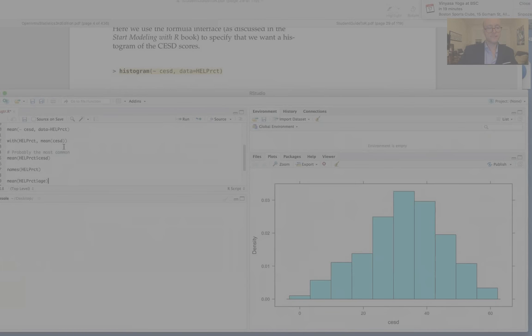The advantage of writing script or code like this is we can just rerun it. So I'm going to delete that. Well, we'll keep that, but I'm going to comment that one out. I'm putting a hashtag in front of it because I want us to use the code with the tildes, the formula notation. So here we have mean, and we'll just do this to get the number out. So we have 32. That's the average.